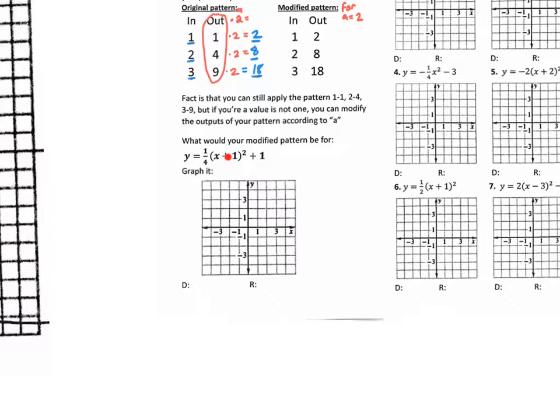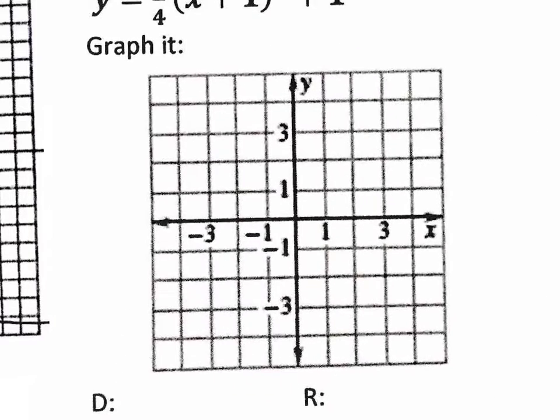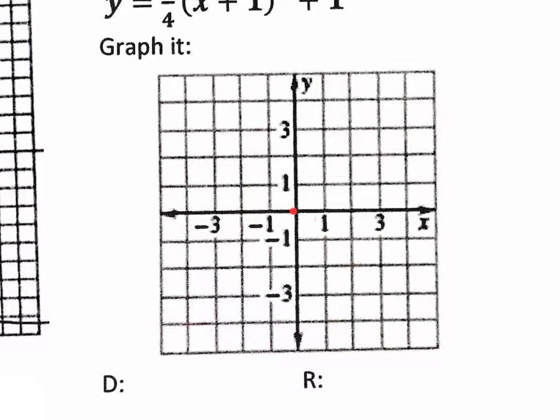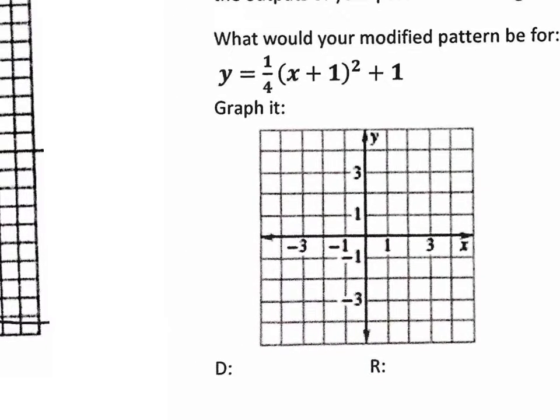0 plus 1 is 1. 1 squared is 1. 1 times 1/4 is 1/4. And then 1/4 plus 1 is 1 1/4. So when you plug in 0, you get out a 1 1/4. That would be the coordinate 0 and 1 1/4 of the way up. Let me zoom in a little. 1 1/4 would be 0, and 1 1/4 would be right there. So obviously that would take a lot of work and a lot of opportunities to make mistakes. So let's use the pattern.